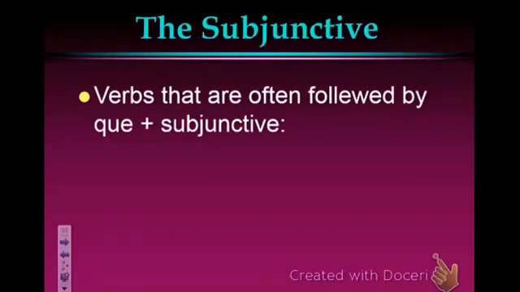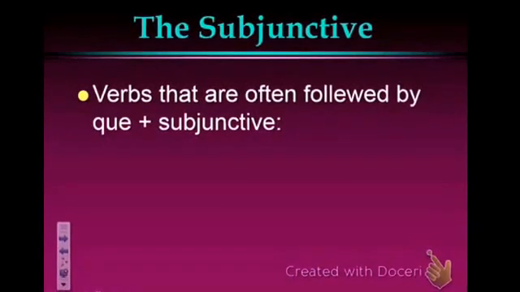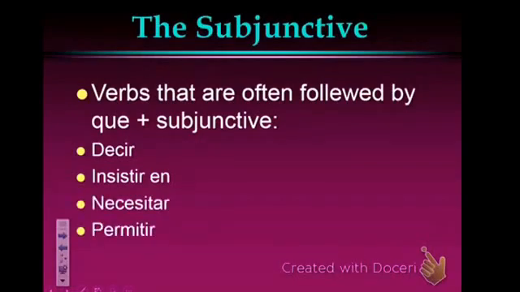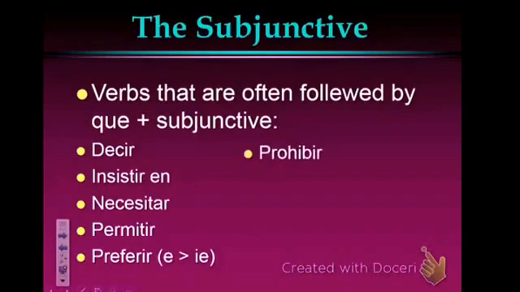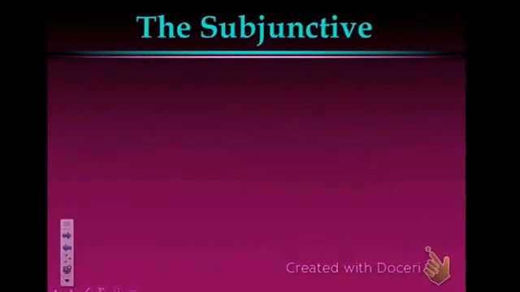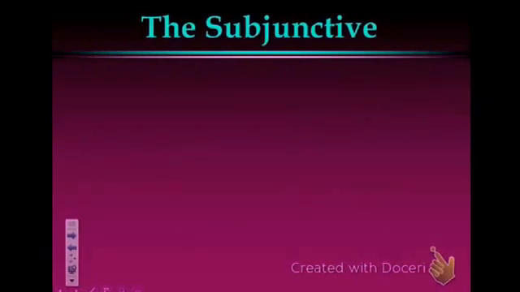Verbs like that are often followed by que plus the subjunctive. Okay, decir is one of them. Insistir is another. Necesitar is another. Permitir, another one. Preferir is also one. Many times these are followed by the subjunctive. Prohibir, querer, recomendar, sugerir. All of those may have a subjunctive after them.